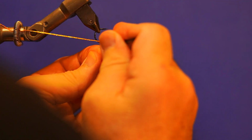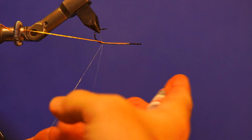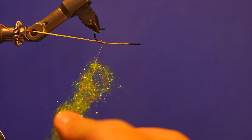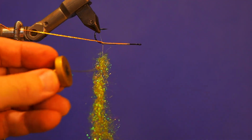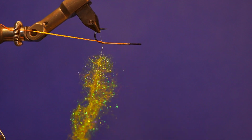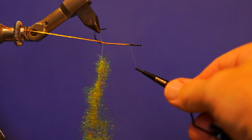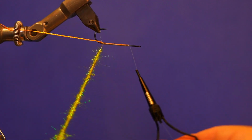Next, split the thread, wax, and add yellow ice dub loosely. Double over the thread, add the dubbing twister and spin to secure the dubbing. Make sure to spin it good so the fibers get locked in.